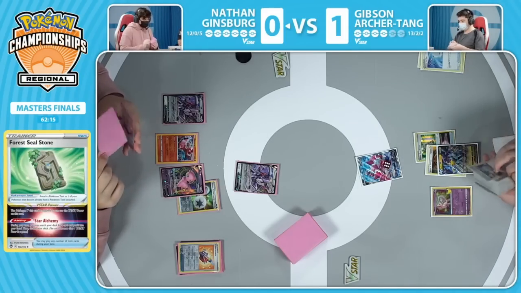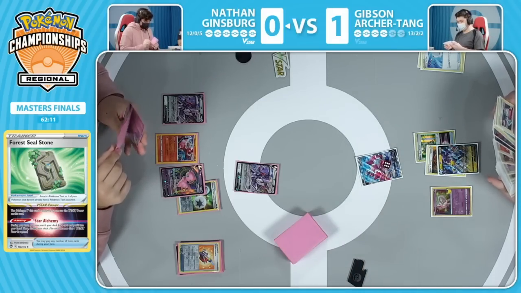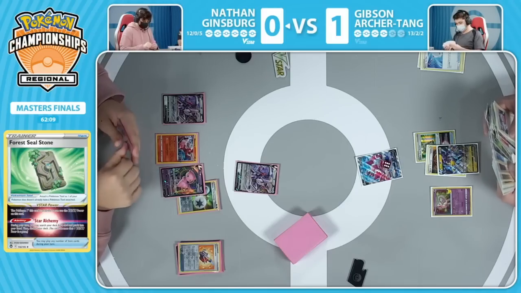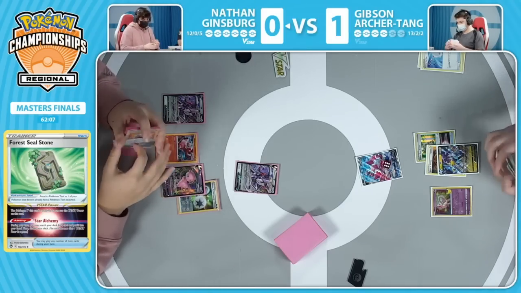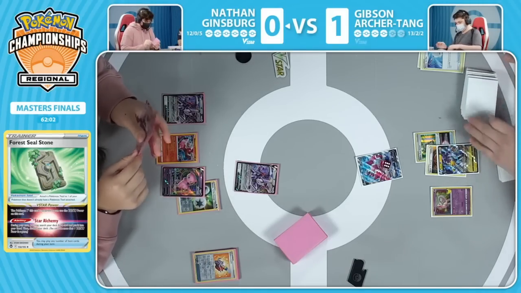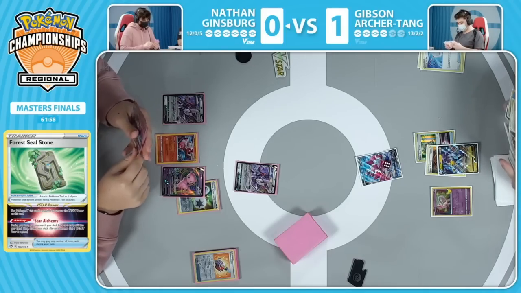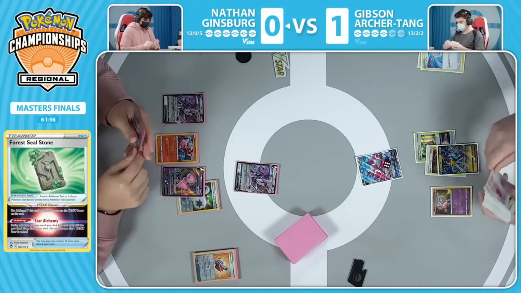Forest Seal Stone unlocks so much here in this deck. So Gibson flipping that V-Star token. That can only happen once per game for both of these players if they do play that Forest Seal Stone. And now being able to get any card out of the deck here, Chip. I mean, if you just get one cross switcher, if you have the other one, that works.